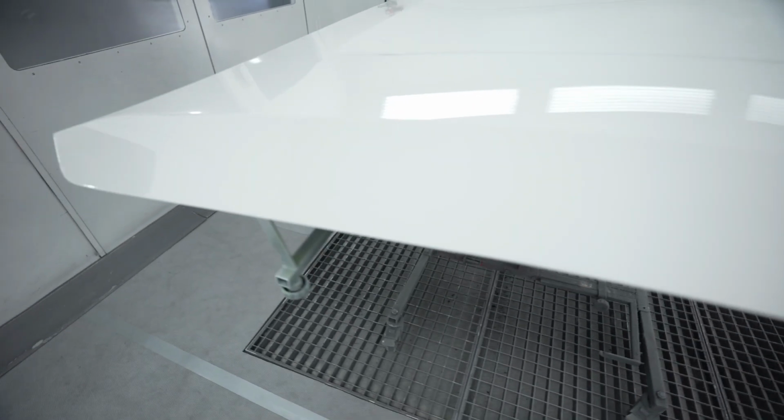And you guys see here, look how clean that job looks. Yes, we do get clean work in this booth without the floor, but anytime I can have something that will help it out and make it that much better to maintain, I'm all for it.